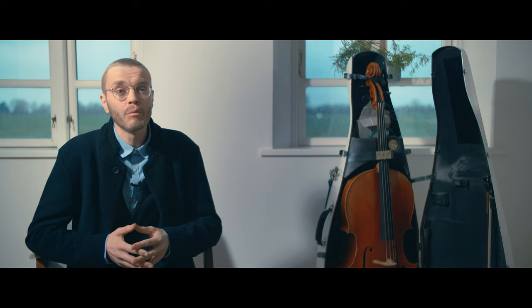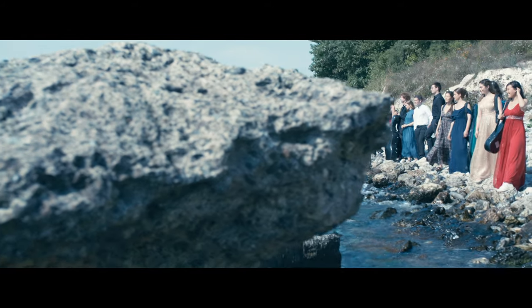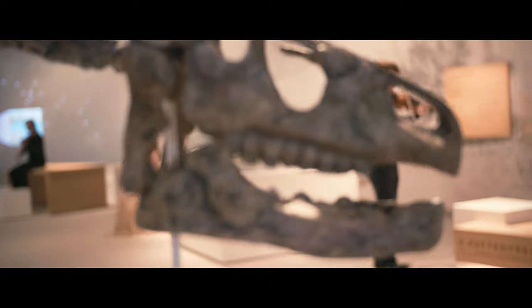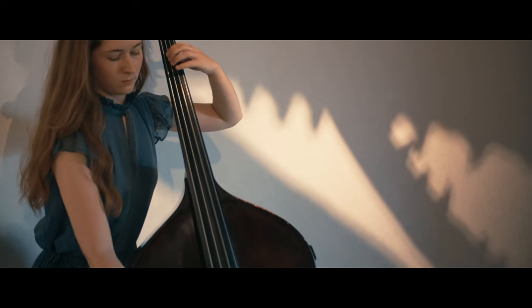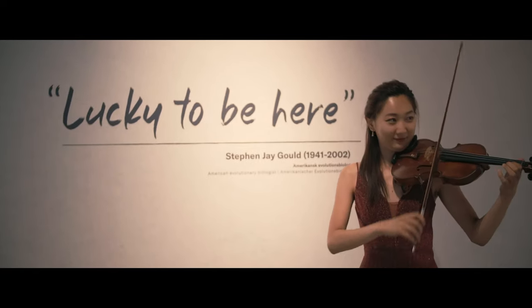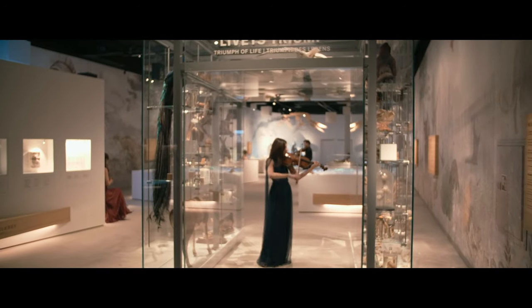Somebody very wise once said, "We shouldn't worship the ashes, but we should feed the fire." And I feel that's exactly what we have the chance to do now, helped by PH Pianos and Stevns Klint Experience. It's awe-inspiring to be up there as a young musician, to see the beauty around in the nature, to see the beauty in the architecture, to see the beauty in the piano, and to really feed off that unique story of what happened 66 million years ago when a meteor hit Earth and changed life forever.